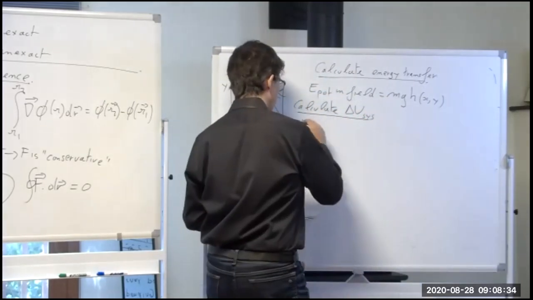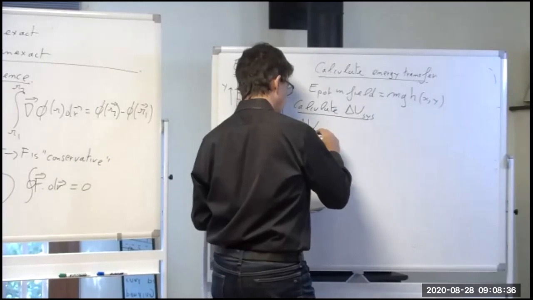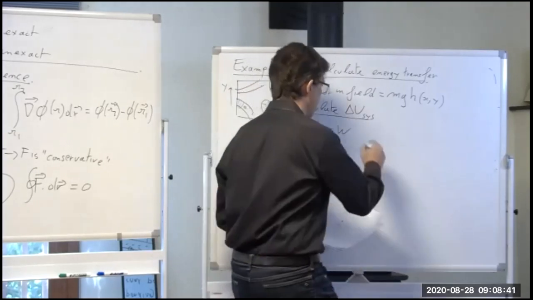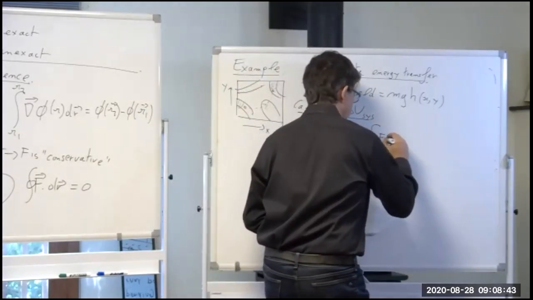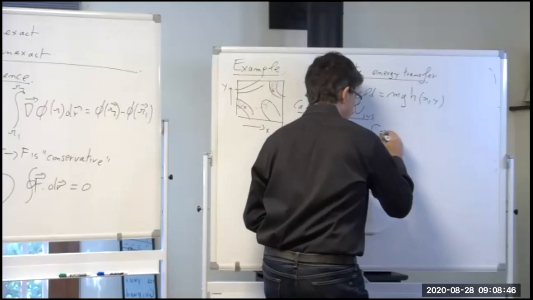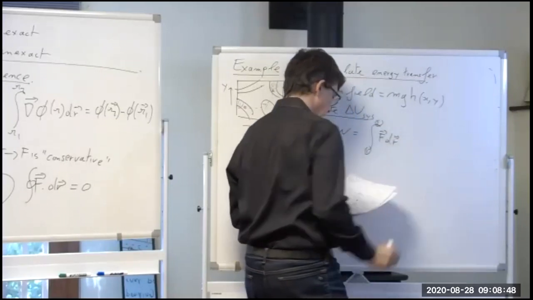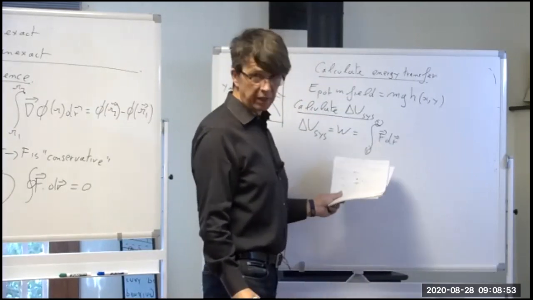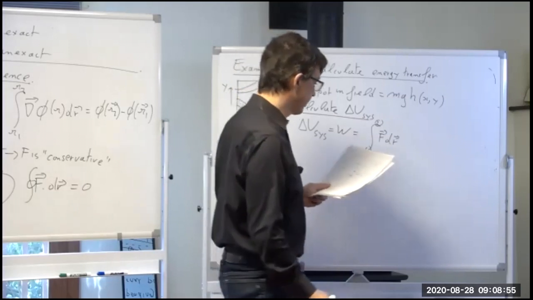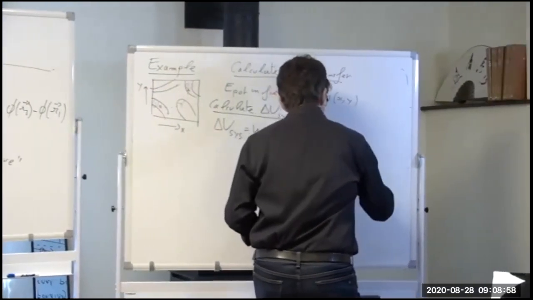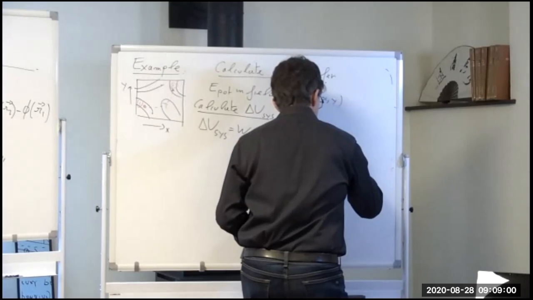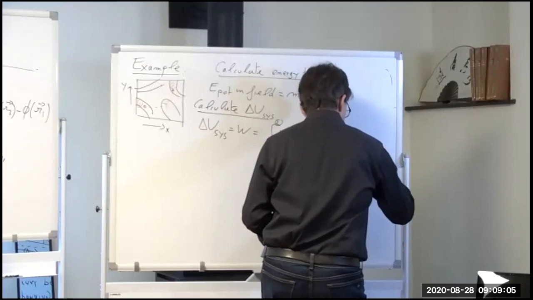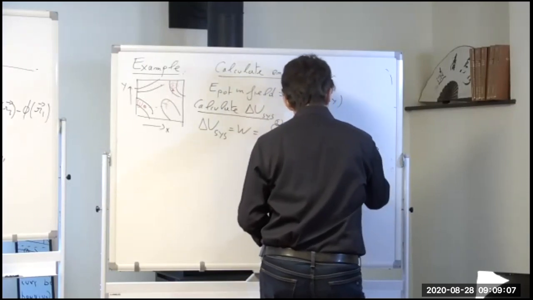Okay, so work is being done on my system. So delta U of my system is going to be the total amount of work done. And what's the work done? That's the integral of F dr between points 1 and 2. Right? That's the work done. And the force, right? Gravitational force is minus the gradient of the field. So this is equal to minus the gradient of the field energy times dr between 1 and 2.